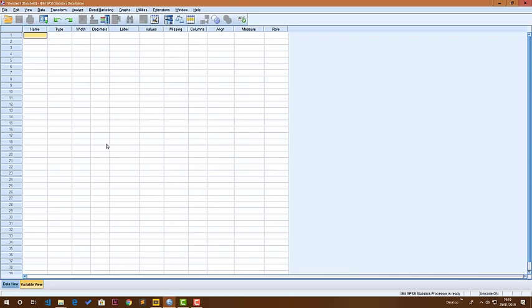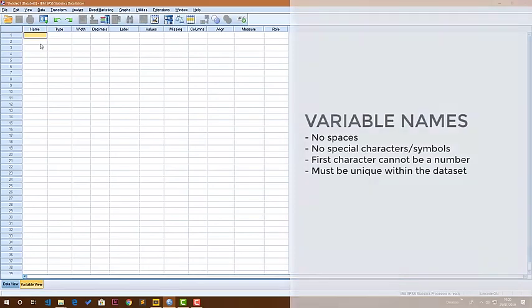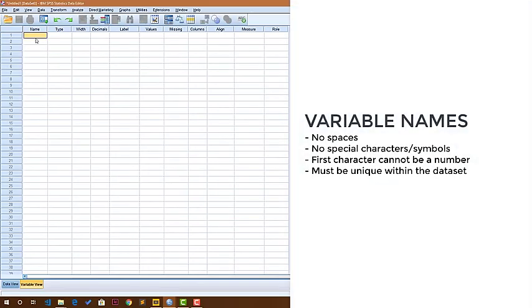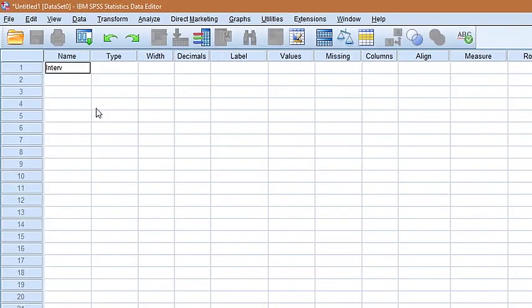to bring data in. And what I would do is I'll show you how you can create variables and enter data. Right, so I have a little questionnaire that I'll be using. The first variable I have on my questionnaire is interview ID. The rule of the variable names is such that you need to not include any spaces in the name and no symbols and or any special characters. Okay, so I'll just say interview ID.